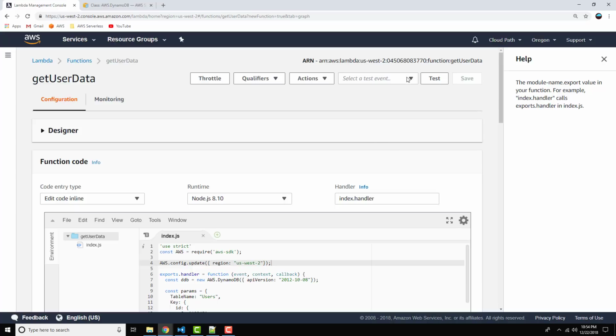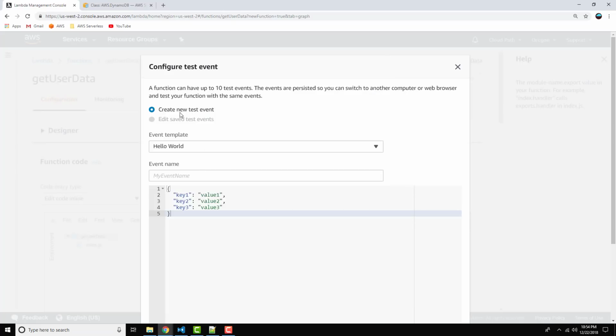What we need to do is configure what's called a test event. If you expand this dropdown, click on Configure Test Events. We want to create a new test event, so let's call this one Get User Data, same as our Lambda function.